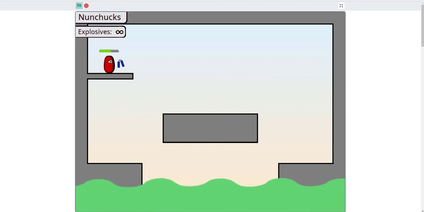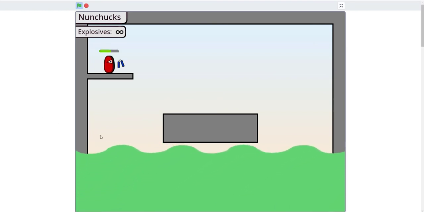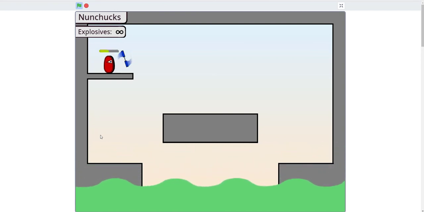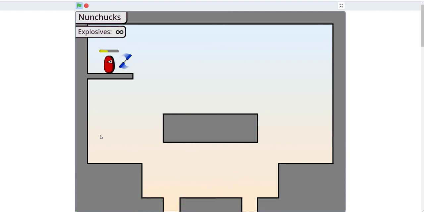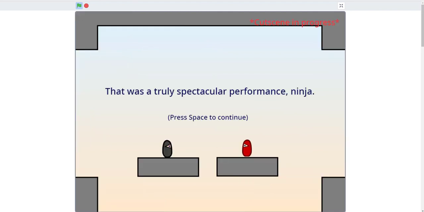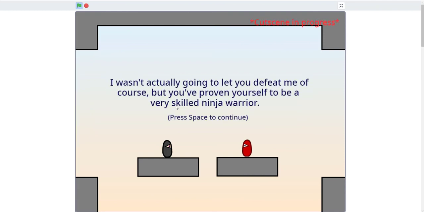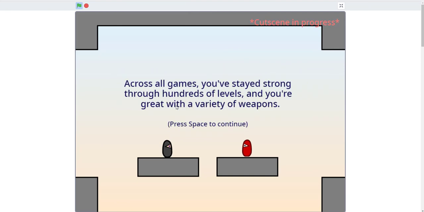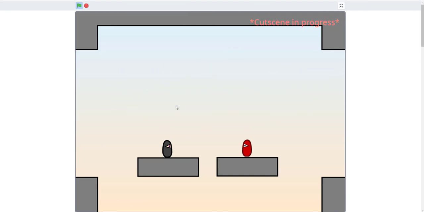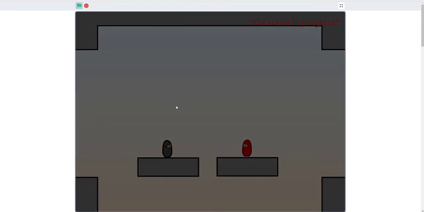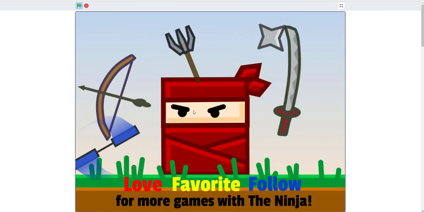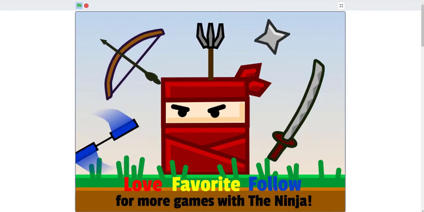So there was just a danger mark, and look, now poison's coming up everywhere. It's really cool. You can't fight at the bottom there. I'm just gonna chuck him. I just beat him, so it shows a cutscene. You can just read this. You can just pause the video. I really like this game too. It's really cool, the animation at the end.